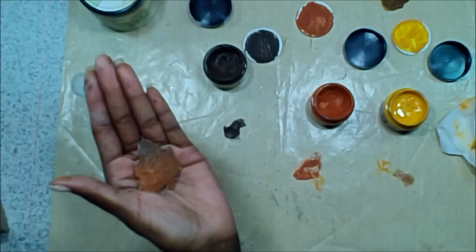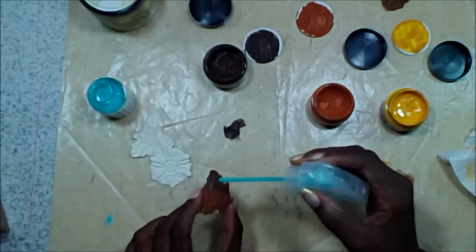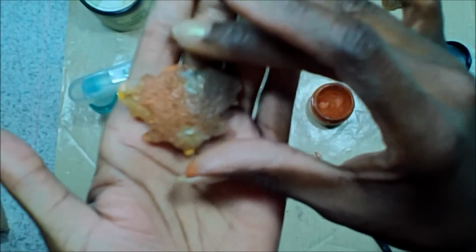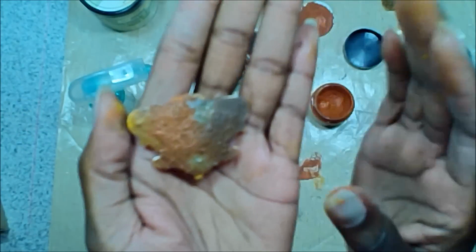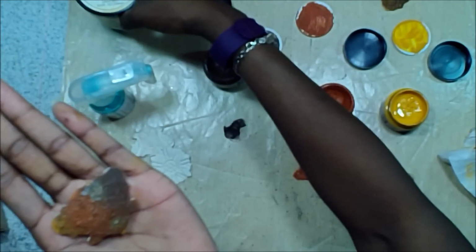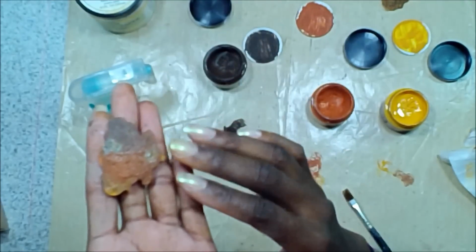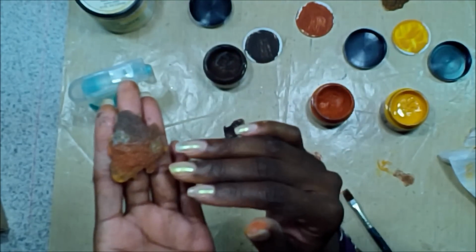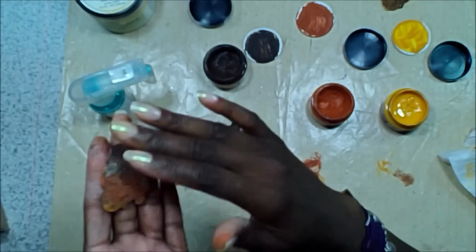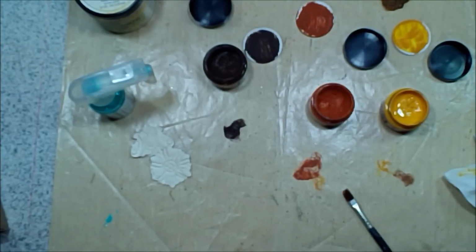So now that I've got the yellow on, a little bit of orange, you can see that extra dimension. And again, just layering the product on to my liking. And that's all you're really going to do with it. You're just going to continue to layer it on to your liking and mixing your colors the way you want it to look. Again, there's no right or wrong way to do this. And so you're just going to keep layering with the orange and the brown and the yellows. And again, I'm adding some of the soft teal to it this time. And make sure you blend it really well, especially if you're going to add that soft teal to get that patina look.